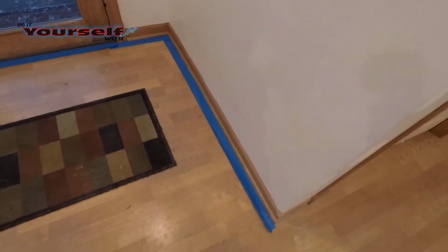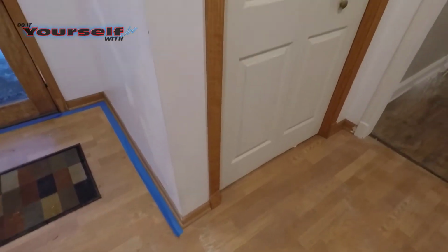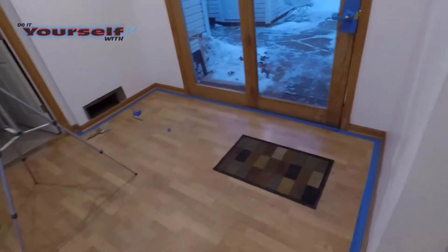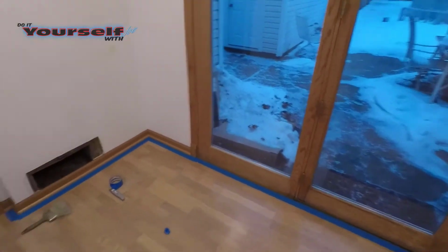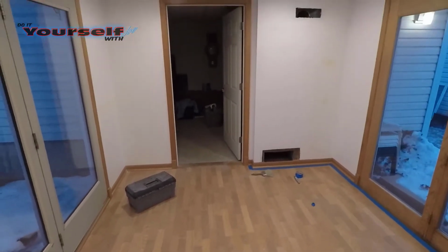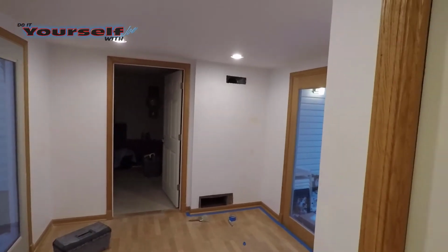The oak trim was stained and varnished, so the trim will need to be primed. If you're going to paint the trim white and you don't prime it, it will turn yellow as it dries. To do this, you should use an oil-based primer. Oil-based primer takes a long time to dry. I use white satin spray paint. It's easy to spray on, and depending on the temperature and humidity, it should only take about a half an hour to dry.